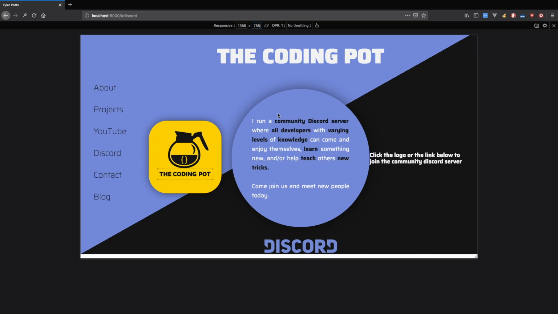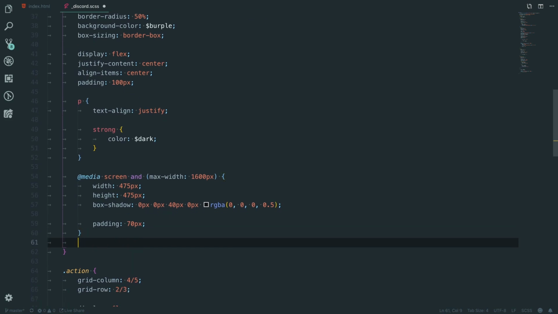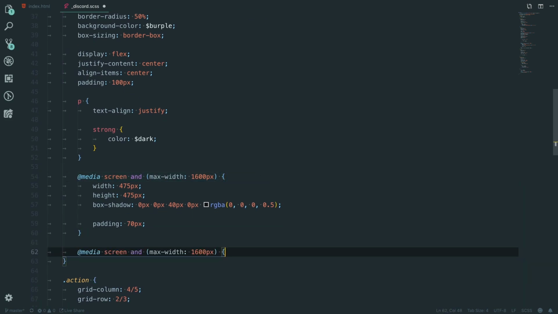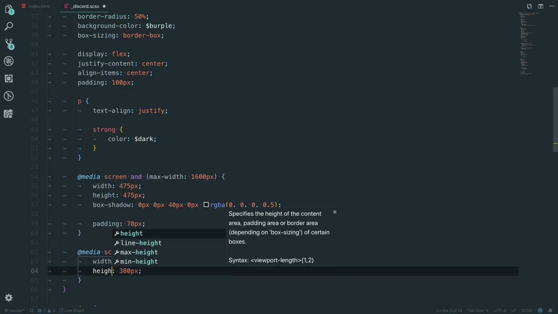Yeah, so we're going to shrink it down again and maybe even change the grid slightly so this bit's a bit wider so it's not... actually, you know what? No, it'll be fine. I know what I'm doing. Okay. So in here we're going to copy this and paste in here, and we're going to say 1366. And we're going to say width of, what, 320 or maybe 380? Is it 414 pixels? It's the iPhone one. I don't know why I'd go with that. I think maybe 380 pixels by a height of the same.